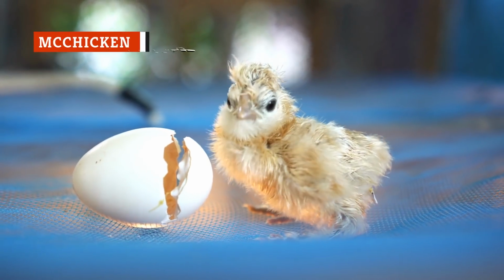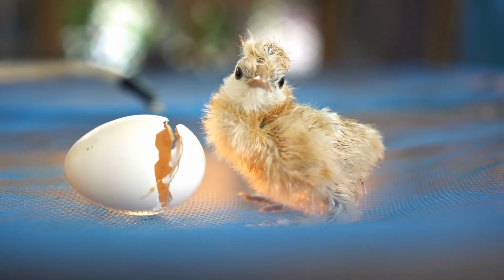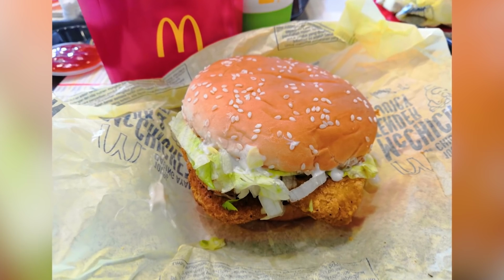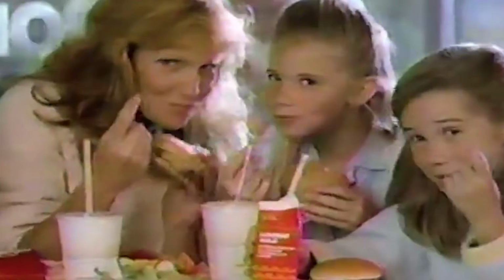Much like the chicken or the egg debate, the origin story of the McChicken versus McNuggets may leave you a little perplexed, but the scoop is that the McChicken actually came first, in 1980 to be exact. This proved to be a major disappointment in the sales department, however, and the item was quickly nixed. The silver lining? The McChicken's failure actually inspired the release of Chicken McNuggets. Because of the success that followed the McNuggets release, the chain brought back the McChicken in 1988, then took it away for a while before it eventually made its glorious return in the late 1990s.